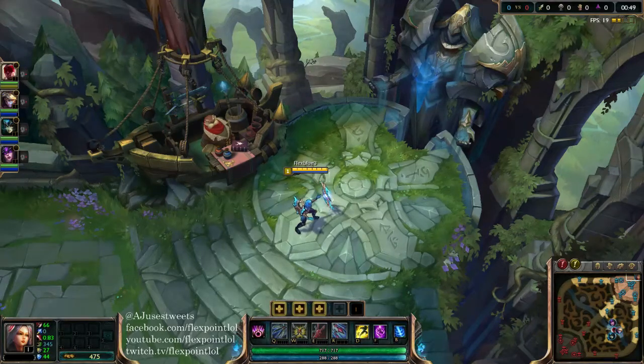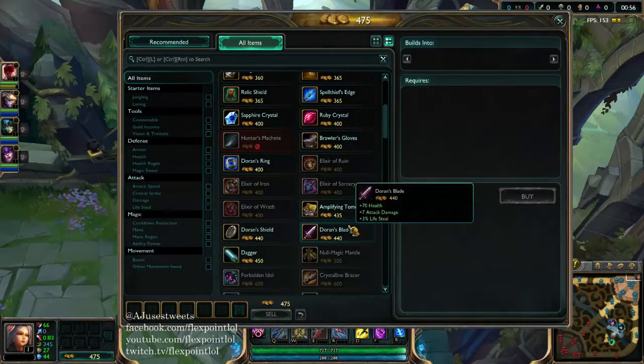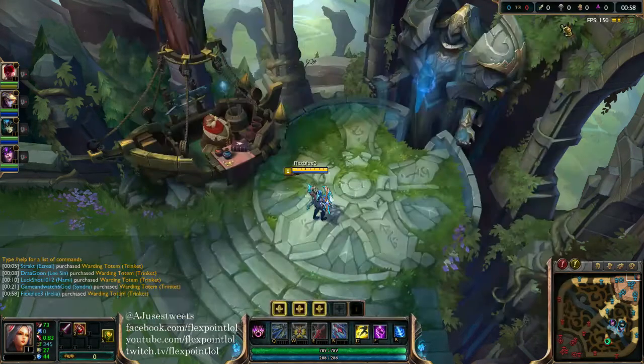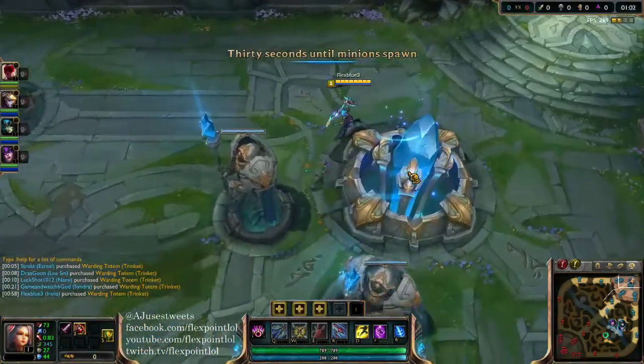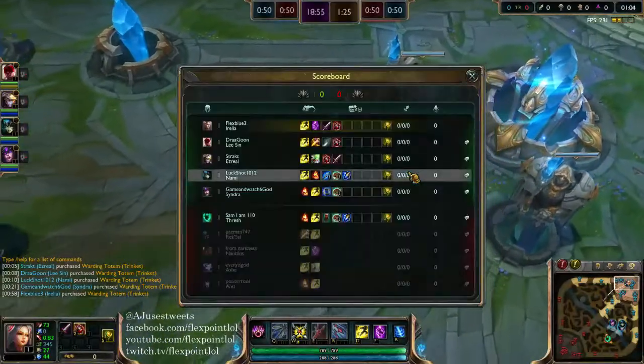Start recording. Alright, what's up guys? This is Flex Point, or Flex Blue 3. Now we'll go with Flex Point. Going up against a Nautilus top. First time for everything. I don't even have Nautilus top added on my matchups on my guide, so I'm definitely going to add it after this, because it's been done.